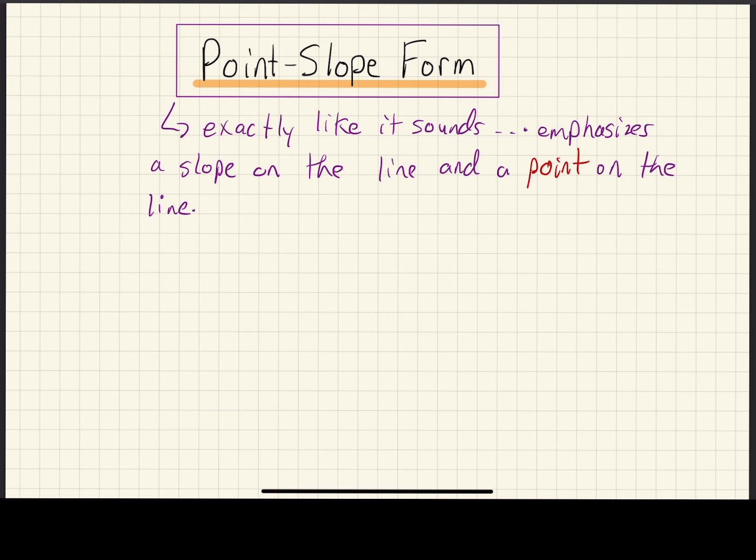So we're going to discuss something called the point-slope form of a linear function, and it's really exactly like it sounds. We're looking at the slope of a line as well as a point on the line. Now this point, and I'm going to write it in green over here, is not the y-intercept point. Before we were using the y-intercept as a point, so it was whatever the y-intercept was and then x at 0. But this is any point that the line passes through that is not the y-intercept.